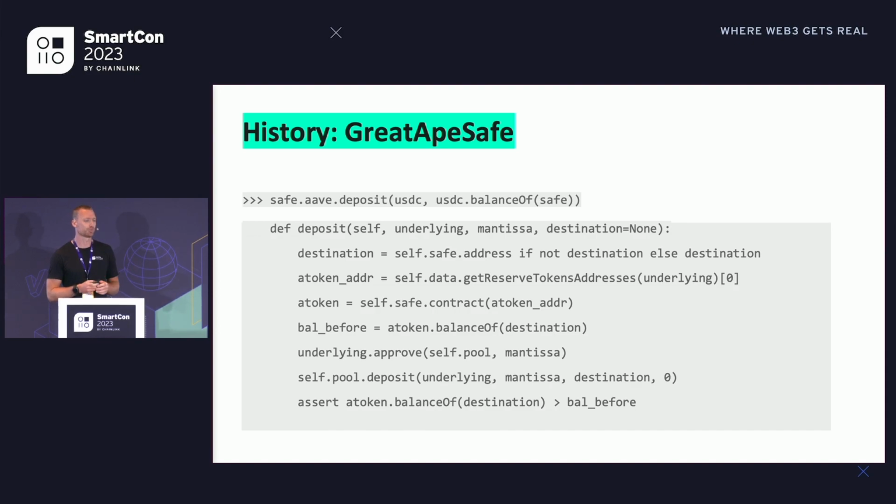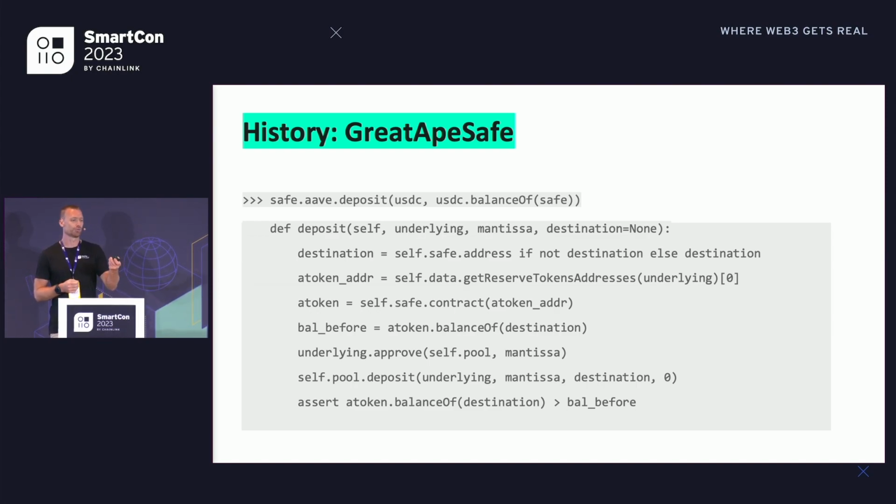So here's a really quick example just to give you an idea. The Python command that we're using here is ave.deposit. And very intuitively, you give the token, and the number of tokens that you want to deposit into it, and then you can see the definition of that deposit function under there, and you can see all the logic that's happening in the background. That's basically something you don't have to worry about anymore, right?